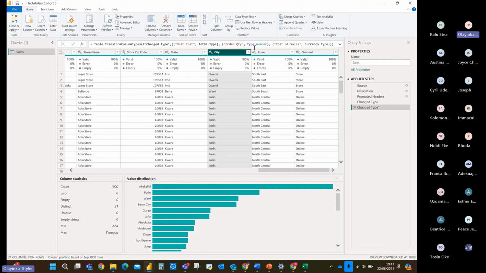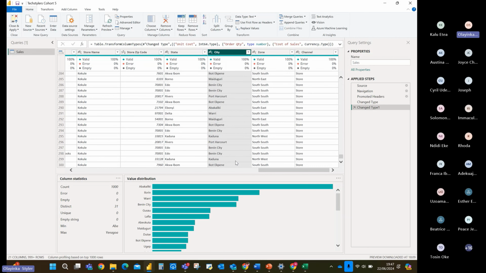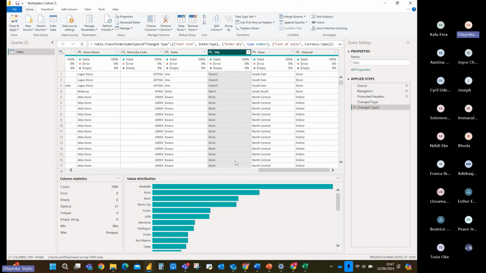And when you do all those things, that hammer or that transformation stays with that column. So every time you add a new value under that same column, they take the same rule that you have set. And like I said, in real life, cleaning data is actually a big chunk of the work that data analysts do. And that's why Power Query was structured in such a way that once you clean your data the first time, even if you update it, you don't have to reclean it again.